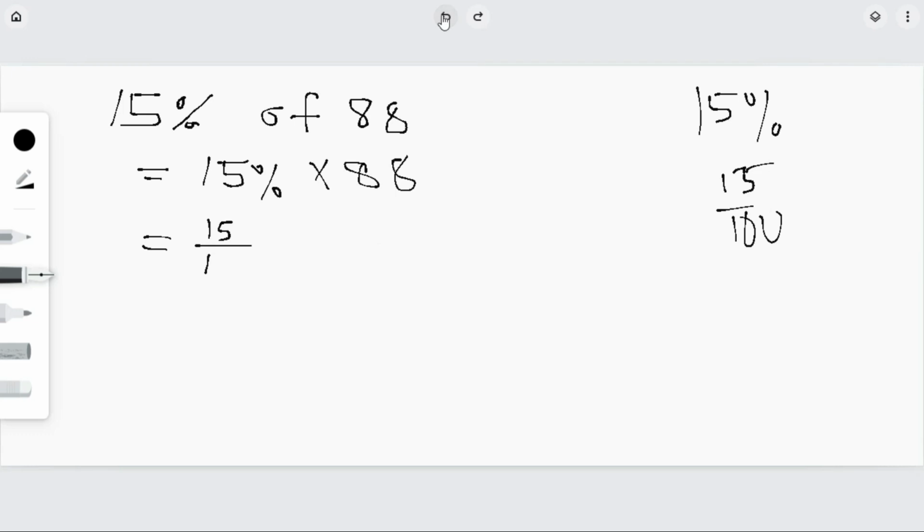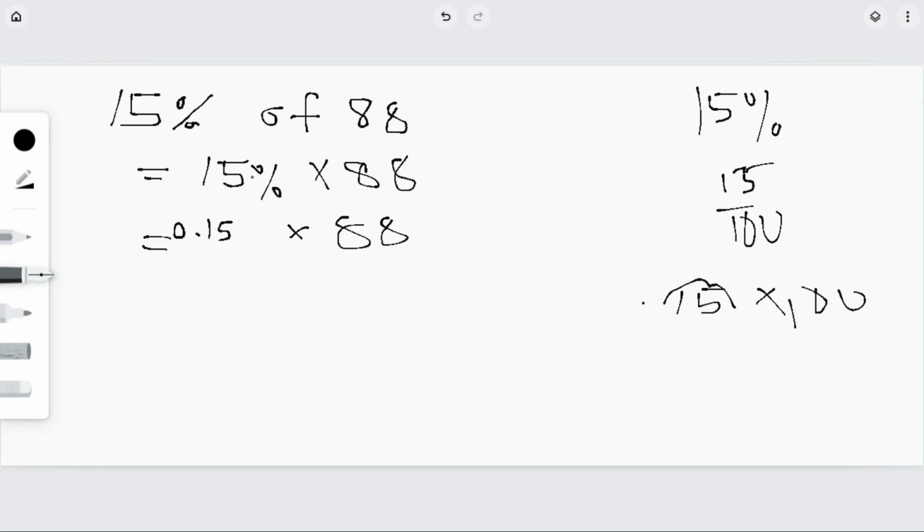I think I've explained that whenever you want to change any number that has a percentage, like 15%, just divide it by 100. And to do that, just shift the decimal point 2 times, 1, 2, to this side. So the answer would be 0.15. You understand? And we times it by 88. It's still the same thing as I explained earlier on, but this one is more simple.